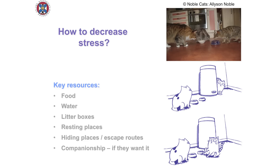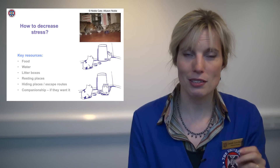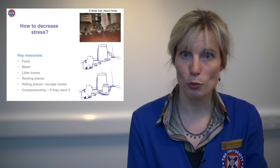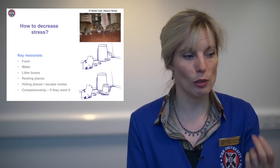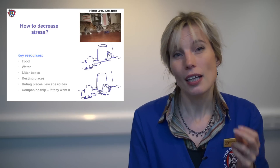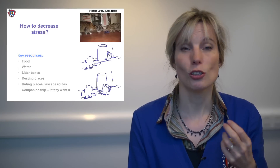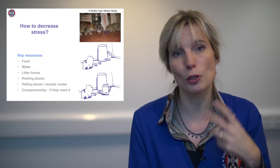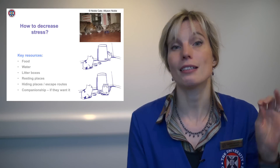If we look at this picture, the two cats on either side are my two cats, and the cat in the middle is the big cat's cousin — they switch houses quite a lot when we go on holiday. You can see that while these cats all have their own food bowl, the food bowls are far too close together. This is very threatening. You can see from the body language — these are three unhappy cats — despite the fact that my two cats eat side by side, groom each other, and sleep together at home. When you put them somewhere strange, each cat becomes its own group.